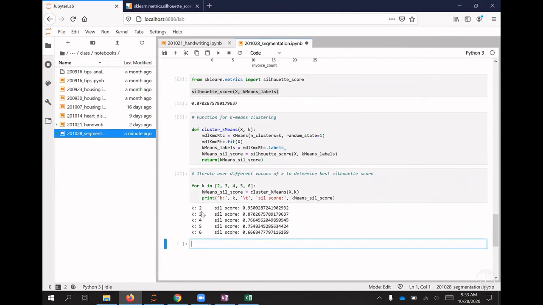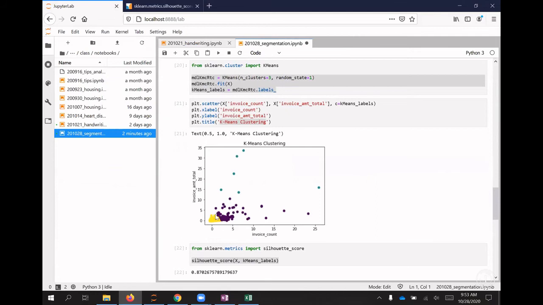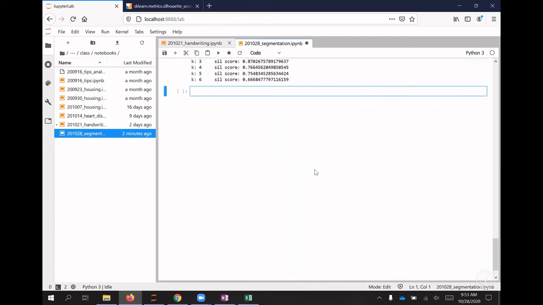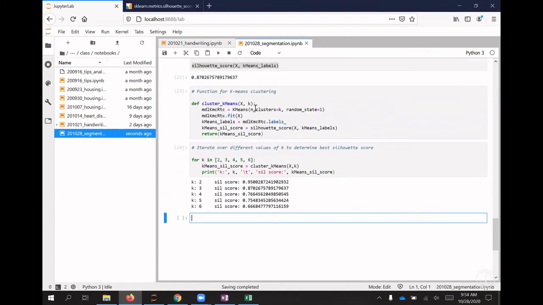Cool, so we're saying that actually you don't even do very much better than a cluster size of 2, and that maybe makes sense, right? This divider here might seem a little weird. So we may end up putting more in one cluster and then carving all the others out as a different cluster. So from this we would basically say that a 2-cluster model is probably the best, right? But you can also go ahead and tweak some of the other parameters of the k-means, and then try to tweak your model to see if you can get something better.